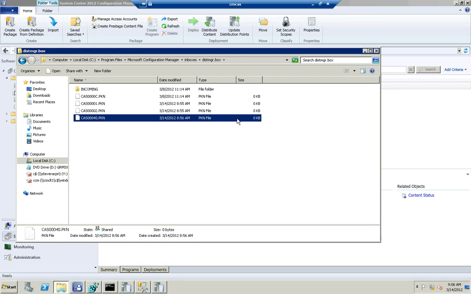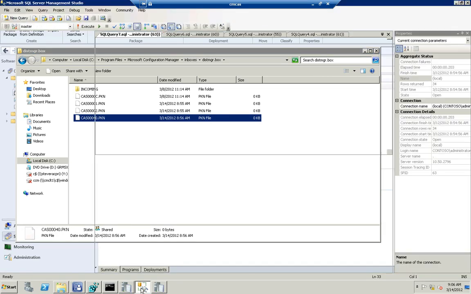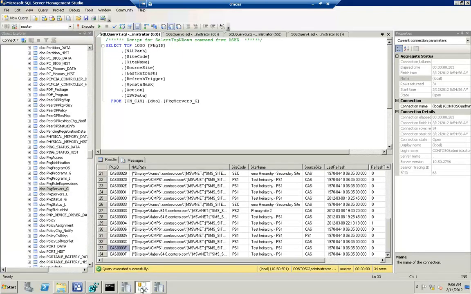Another piece that's pivotal here: I talk about DBmon watching the database. Well, what exactly is it watching? I already mentioned that it's watching the PKG notification table, but let's go actually take a look at the PKG notification table and just see that. So here we have, right here, PKG notification.